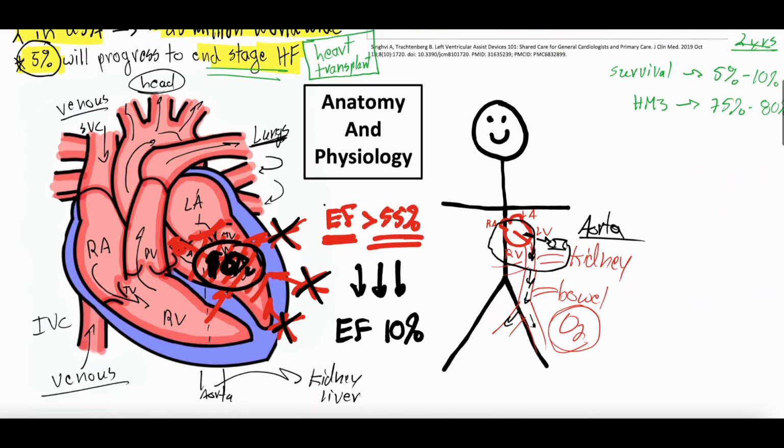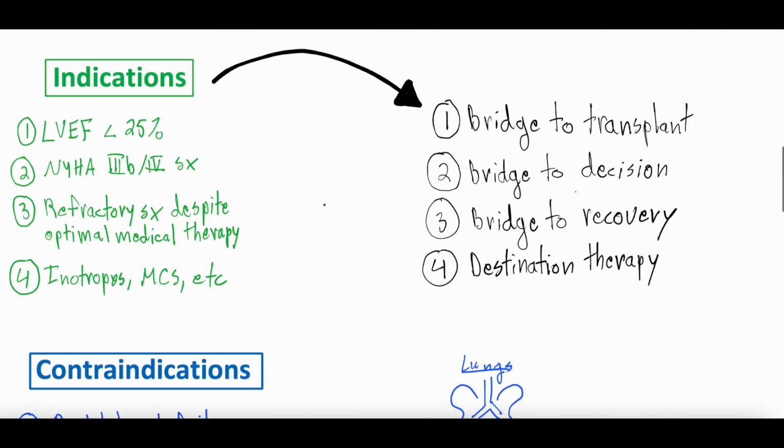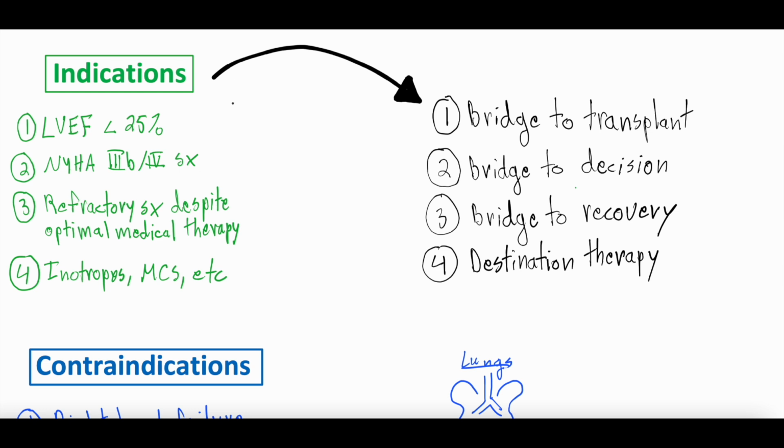Okay, so we talked about the anatomy, physiology. We talked about what that looks like. What are the indications? Who benefits from an LVAD, right? I told you there's an increased survival at 2 years, okay? There's decreased symptoms for many people with end-stage heart failure.